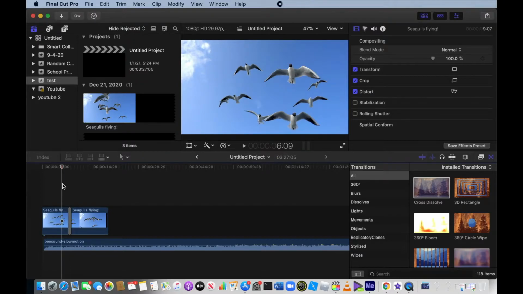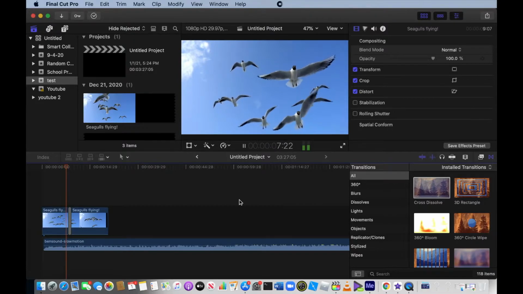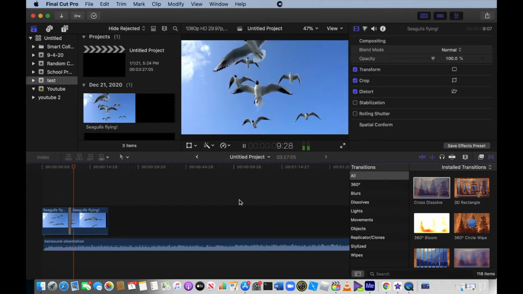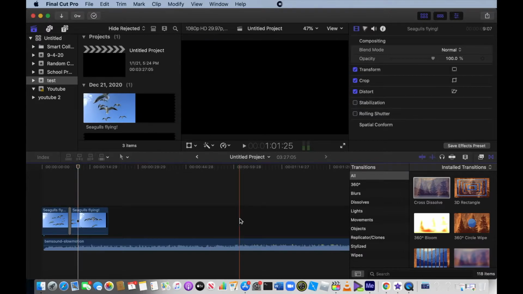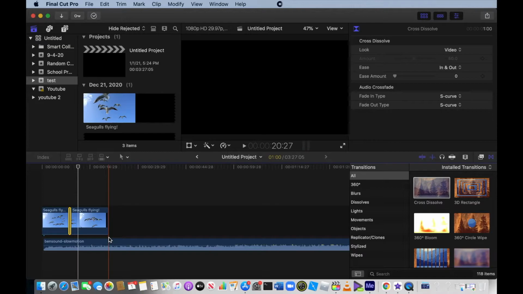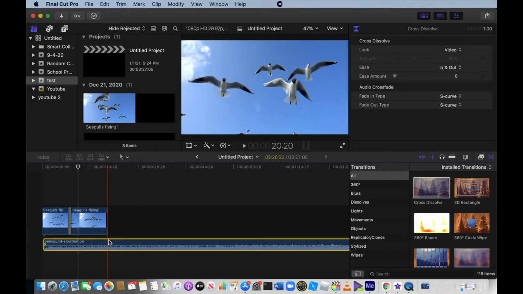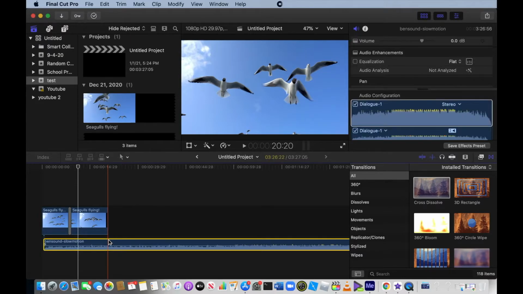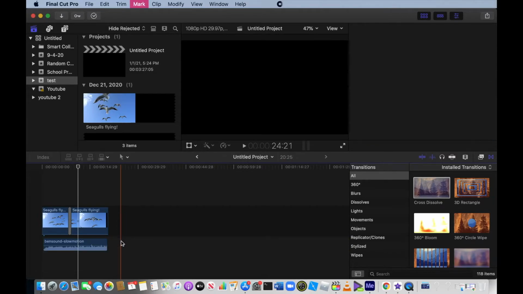A cross dissolve transition is really simple, yet it adds a lot to the video, and it's great for seamless transitions. So let's watch it from before the transition. Did you see how smooth that was? That was great. Okay, so we can split audio the exact same way we split video. We hover over the audio, click on it, place our cursor on the part we want to cut, and do Command B. Then delete the unwanted part.